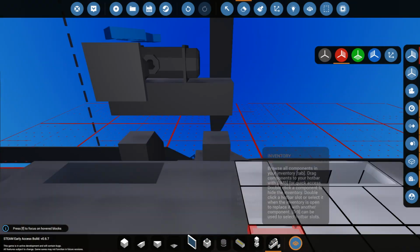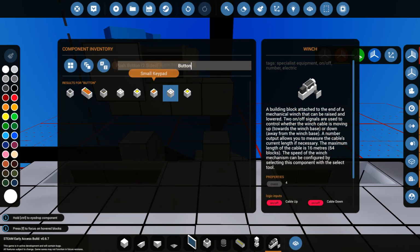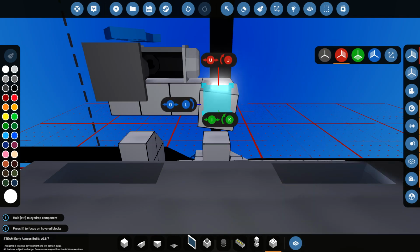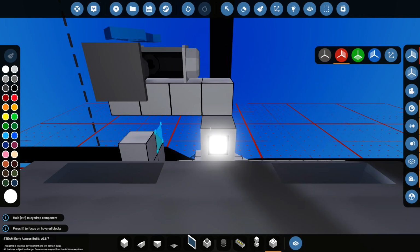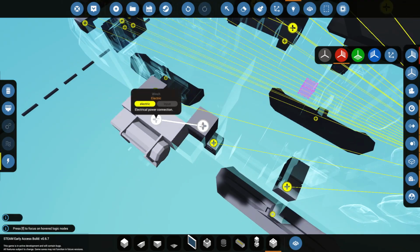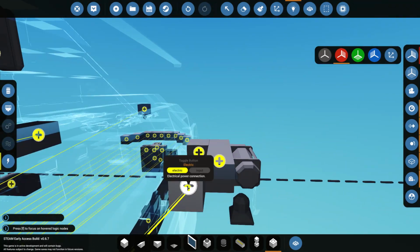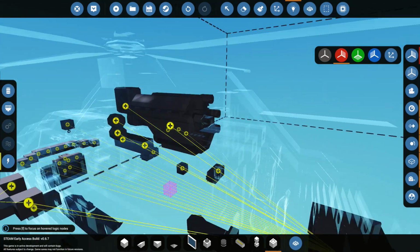And basically what they'll be is buttons. So we'll go ahead and make them buttons. We need them to be toggle buttons, preferably. There we go. One will be up for one. One will be for down. And there we go. And let's electrify most of these. Oh man, we've got so much electricity on this thing. And only one medium battery. That is pretty sucky right there. But there we go. All right, cool.